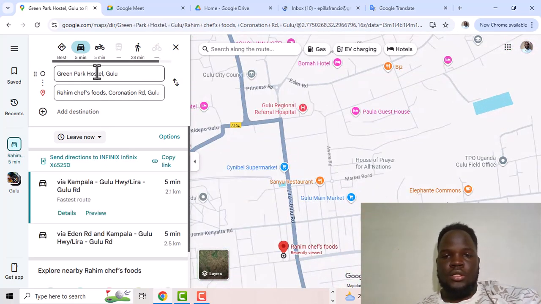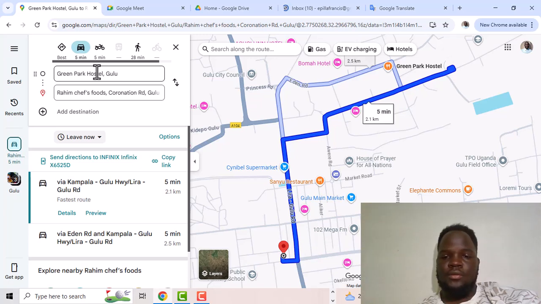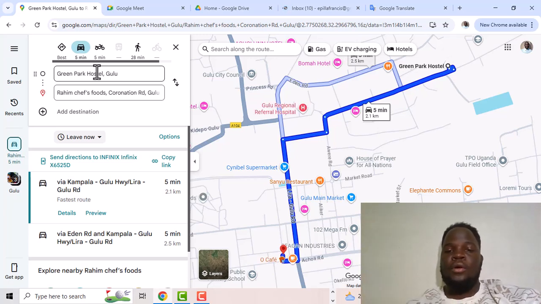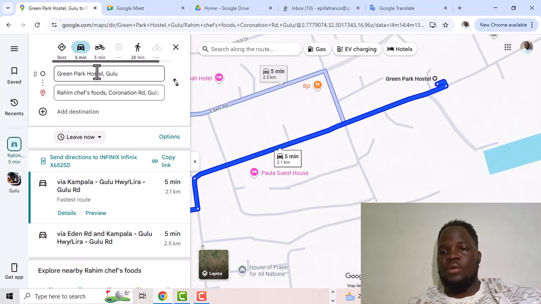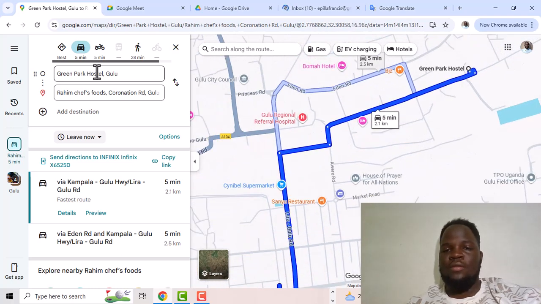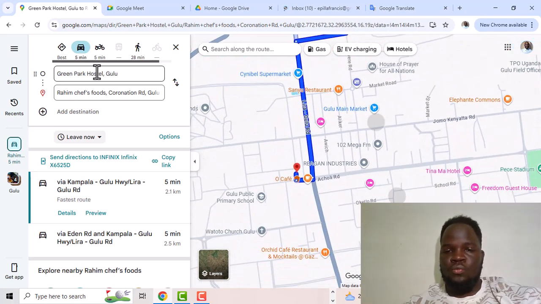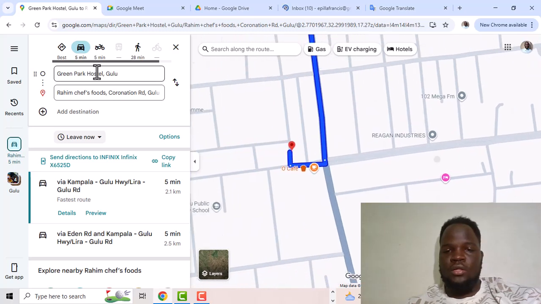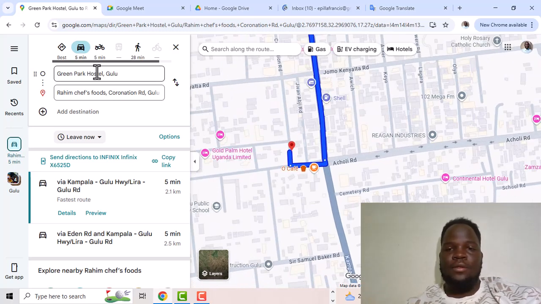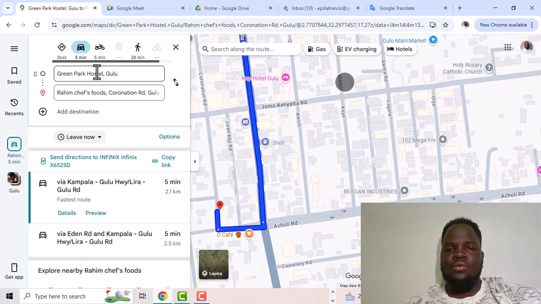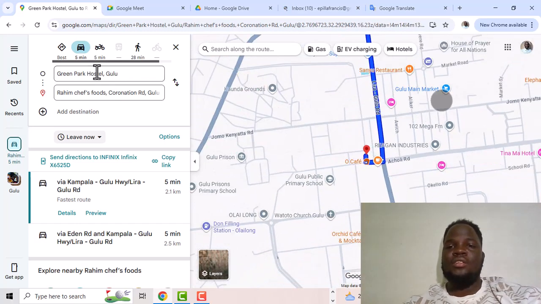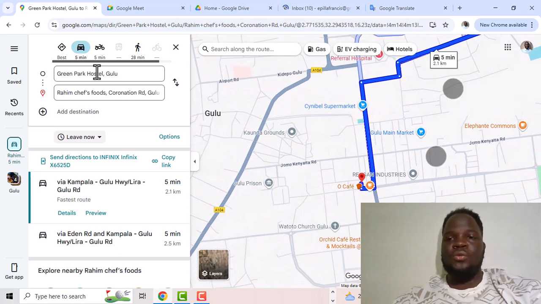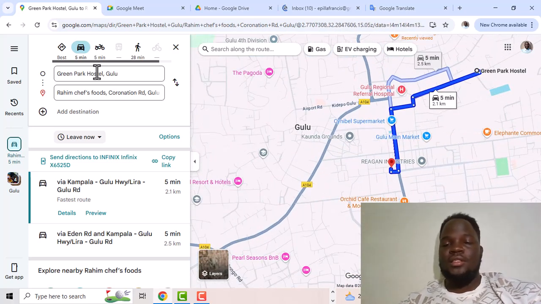So it should be able to pinpoint the fastest route from your Green Park Hostel. As you can see, we have Green Park Hostel right there, and then we have the fastest route to Rahim Chef's Food restaurant right there. So basically that is it for Google Maps. It helps us navigate different points of destination in the fastest way possible.